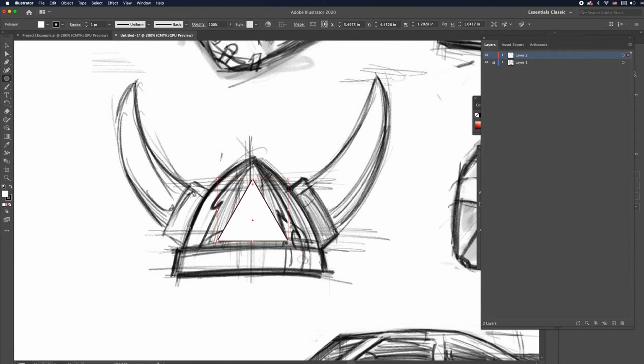What I want to do is make that something that I can see through to this image. So with that triangle selected, I'm going to go up here and make it no fill and give it a stroke color that contrasts with the sketch quite a bit.